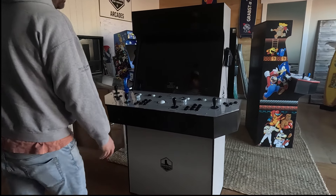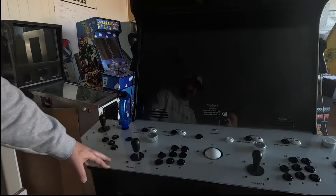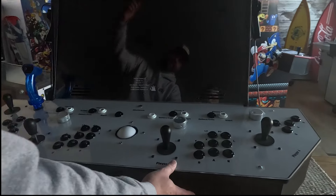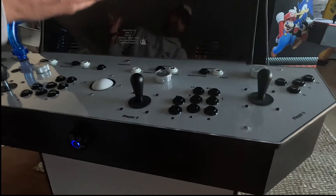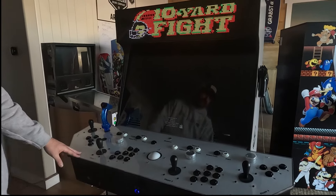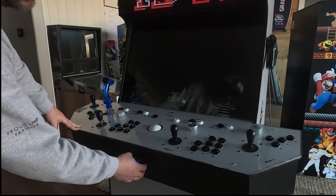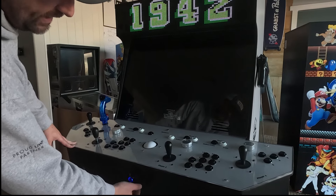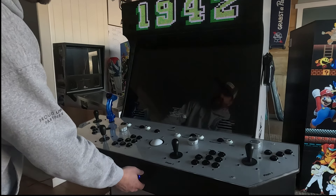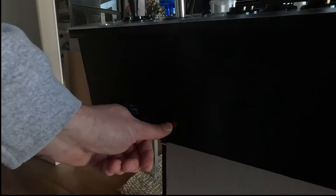When you first get your machine — these are our new PC versions — you're going to plug it in. In the back there's a little power switch, which is your master switch giving the whole unit power. You can see your audio dial here for volume, a subwoofer input control, and on the bottom there's a headphone jack. To turn the machine on and get the arcade fired up, go ahead and push this little power button right there.